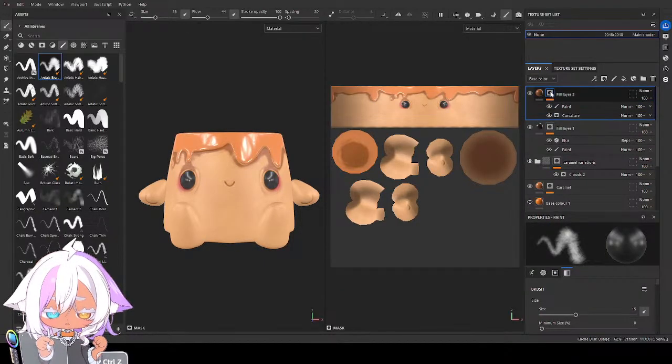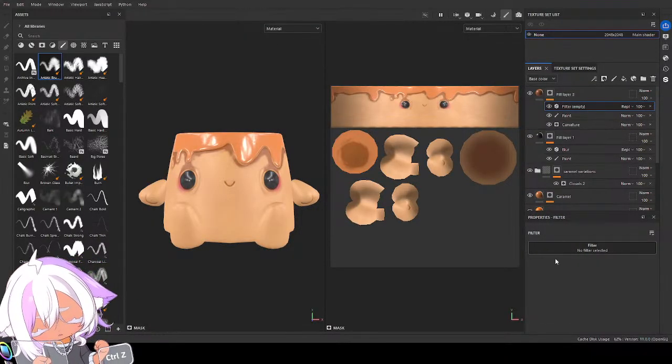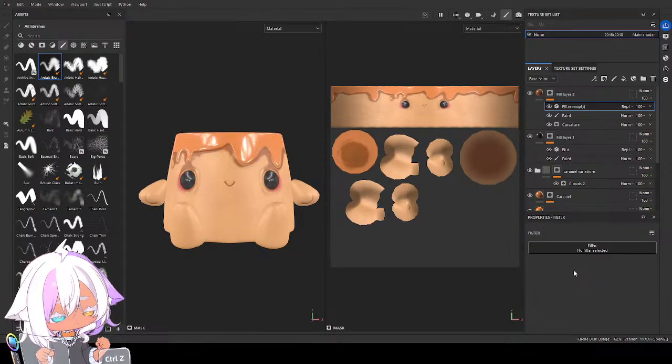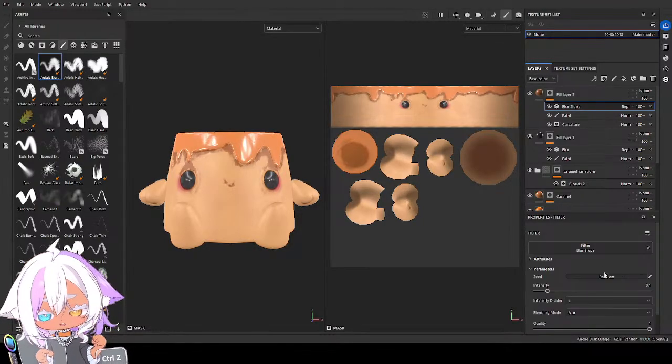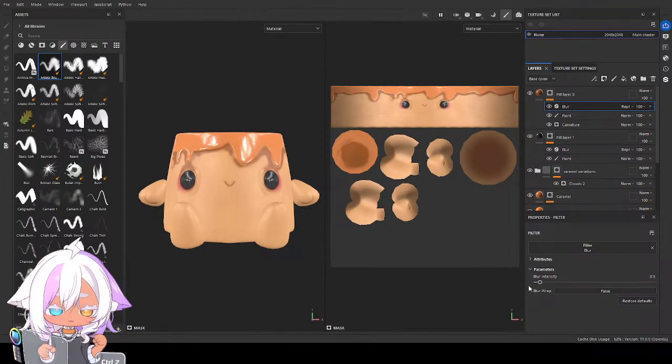Okay, and then we can also add another filter on top and a blur, maybe a direction, a blur slope. I like the blur. No, not in this case. Never mind, we take it.